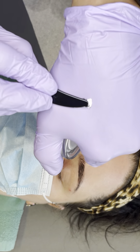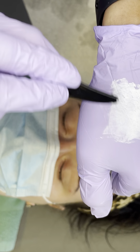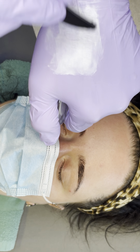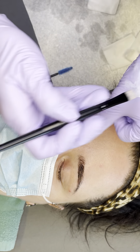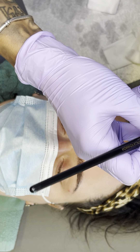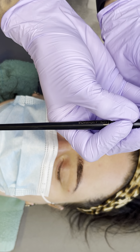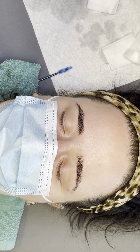We're going to start the outline. This is Natalia's mapping paste right here. I'm just scooping a little bit out and spreading it thinly across the back of my glove. Depending on how big the person's brows are will kind of depend on how much I'll use. This is the brush that comes with it. I like to coat both sides of the brush so that it's nice and smooth and comes to a nice point.